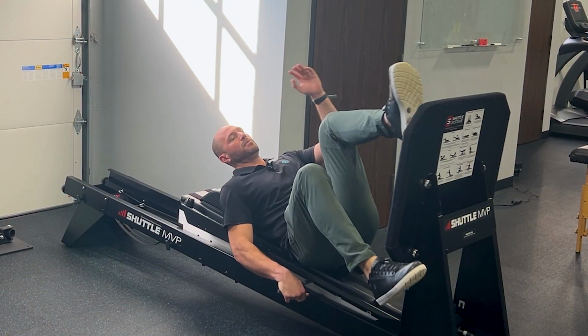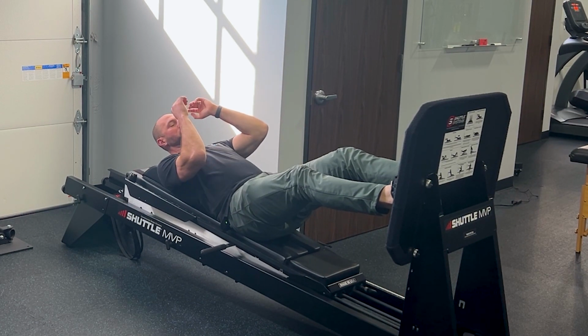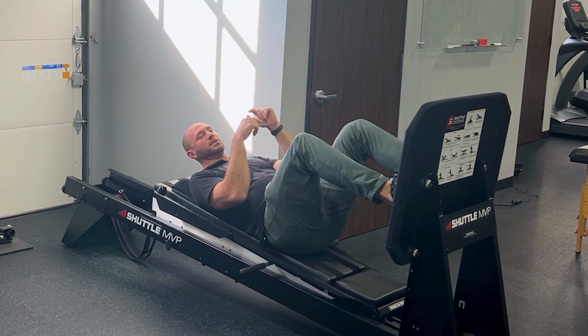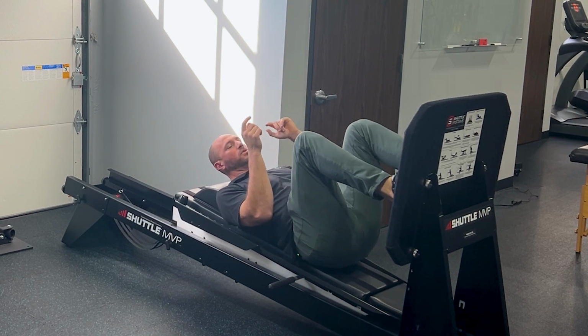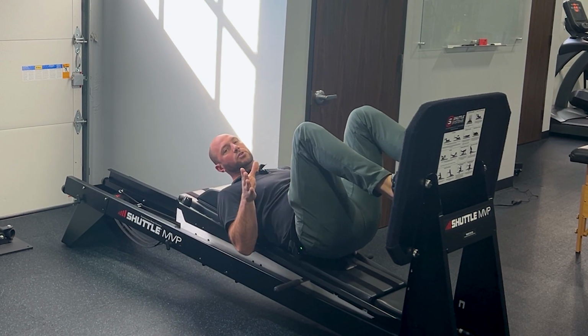So keeping my back flat right here, what we see a lot as I push up, this is actually really heavy. When I push up, I'm going to be coming back down. I come down to 90 degrees and then drive back up. None of this should be causing any pain. And then what we see a lot is that people come down, they don't have the hip mobility as they come down, and their hips pop up so they move through their low back. So I want you to watch out for that.